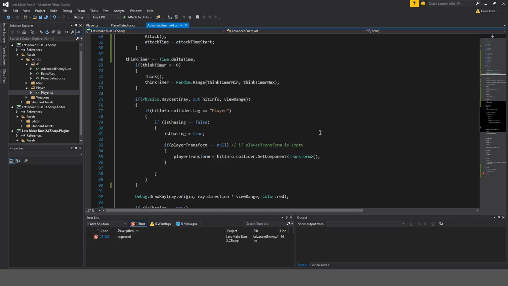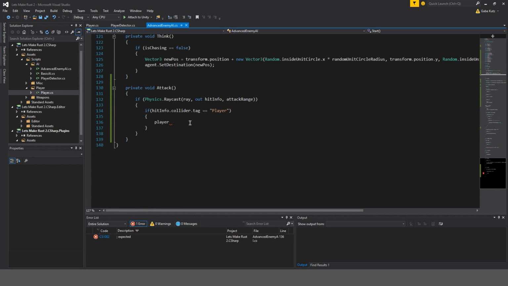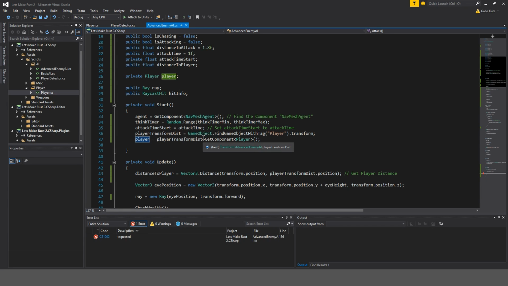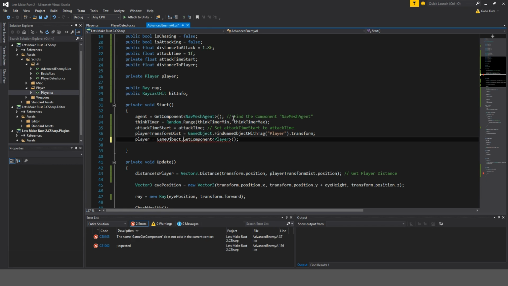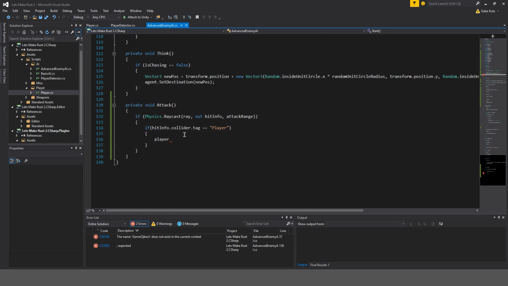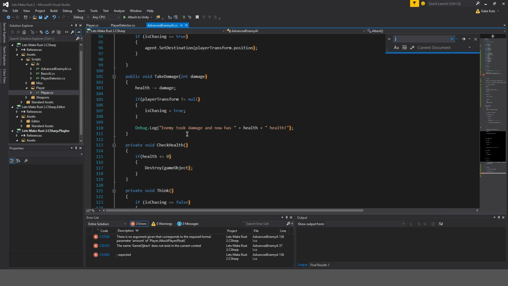Actually, instead of getting it off of the dist, we're going to do the same thing: GameObject.FindGameObjectWithTag Player .GetComponent Player. Now down here we're going to do player.Attack. And now we need damage. Do we have a damage?